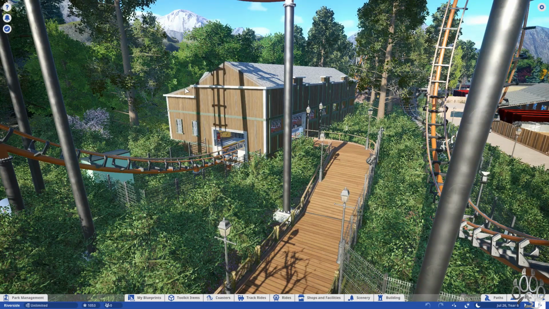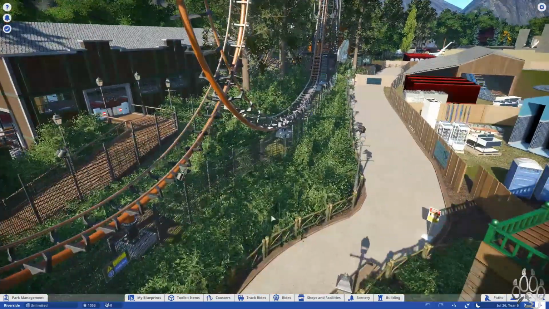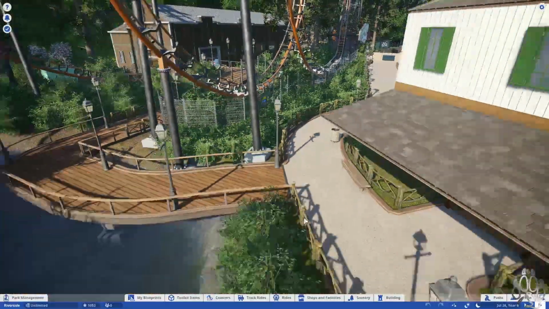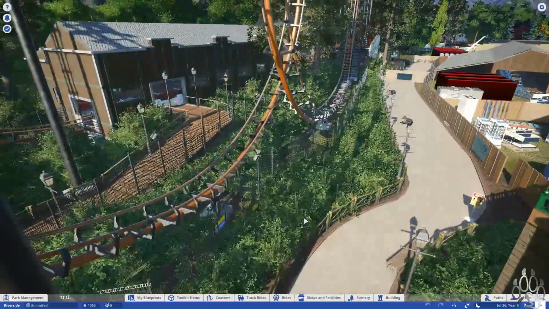Now, let's talk about it a little bit more. A lot more vegetation was added to enhance the world around it. This was built in a forest next to the river. Where do we even start? Let's start with Copperhead Strike, and then I'll show you around the park.